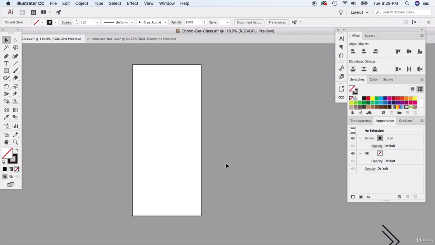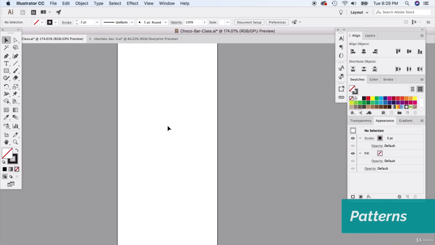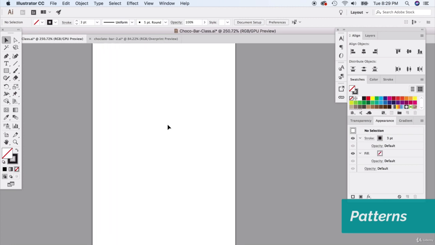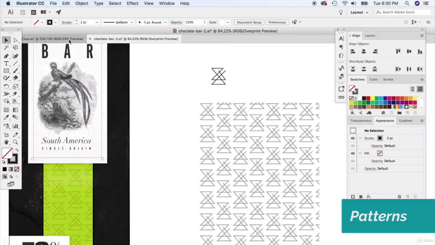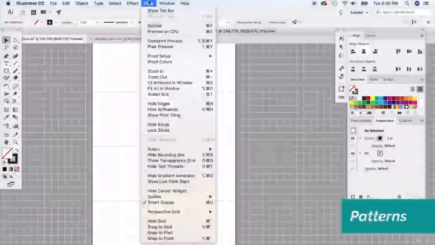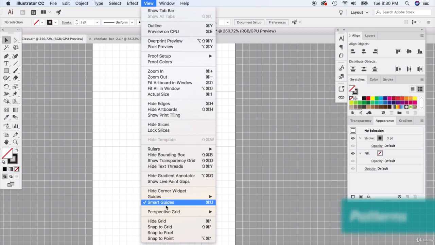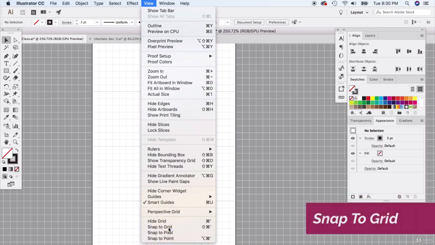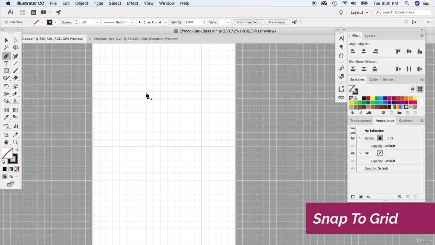So let's get started with the pattern. If you're not sure how to do repetitive patterns in Illustrator, you're in luck, because that's exactly what we're going to do. There are a couple of things I want to set up for my pattern. I want to be able to have a grid. I want to do this very geometric in style. What helps you with that is if you go to View, Show Grid. I'm also going to go back into View and do Snap to Grid. I'll go ahead and show you what Snap to Grid does. It just snaps to those points in the grid, which helps you make more structured geometric patterns.